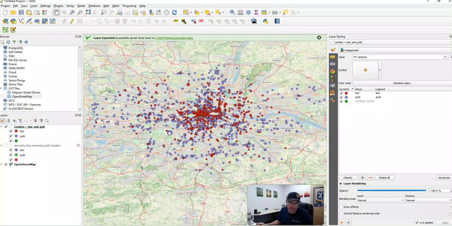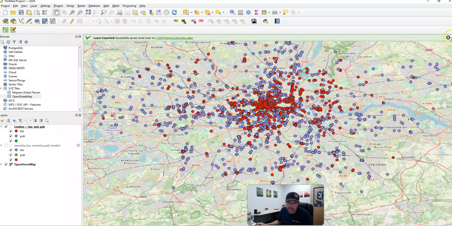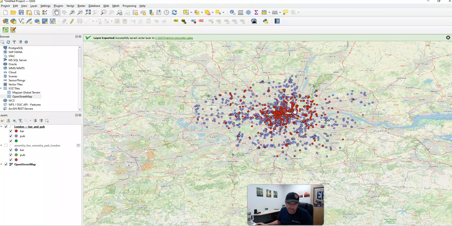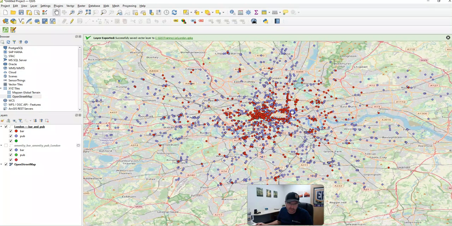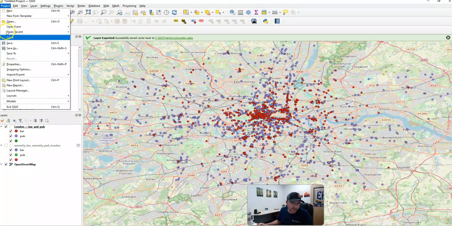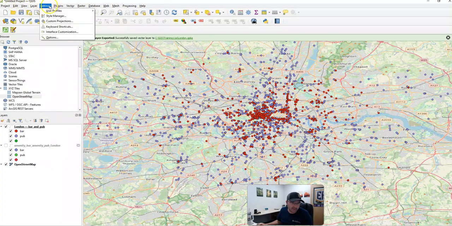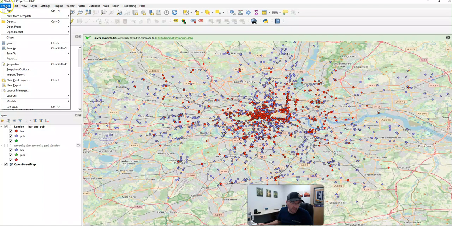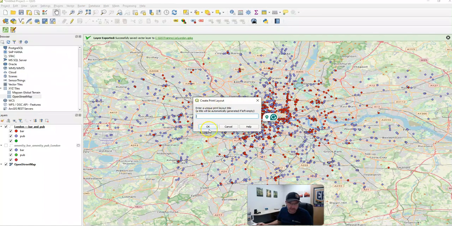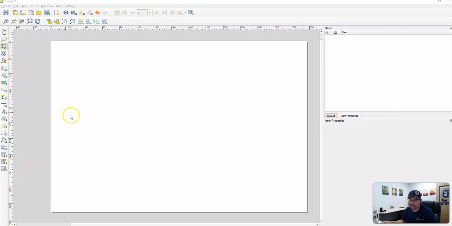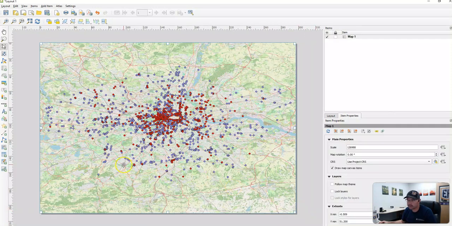Now what you can do is create your map. So let's close out that information, center it pretty well, and then we're going to create a map to turn in for our assignment. So project, new print layout, click OK. All right, so let's take what we created in the QGIS and make a map to turn in. So we can do that as usual. We're going to add a map. Click and drag. We're rendering our map.